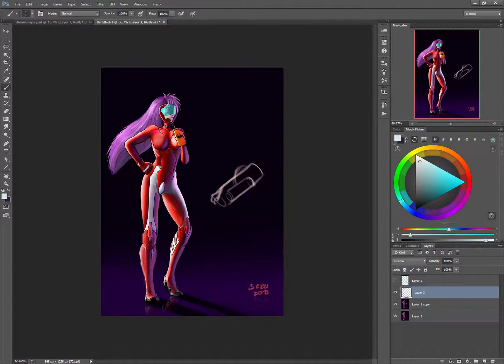You need to reference human bodies. Get models, get whoever you can, take pictures of people so that you understand what's going on. And especially with a sci-fi thing like this, look at cosplay, look at things like that, and that'll help you out.